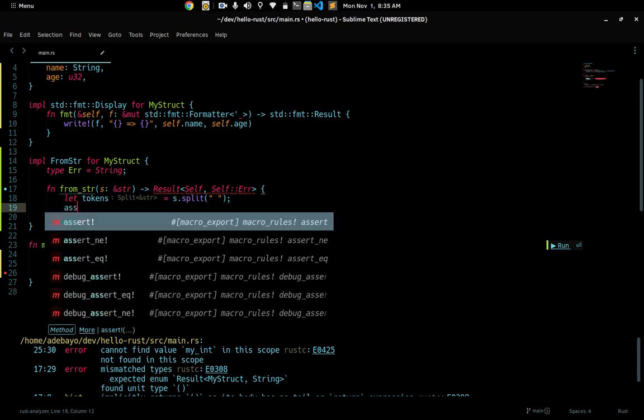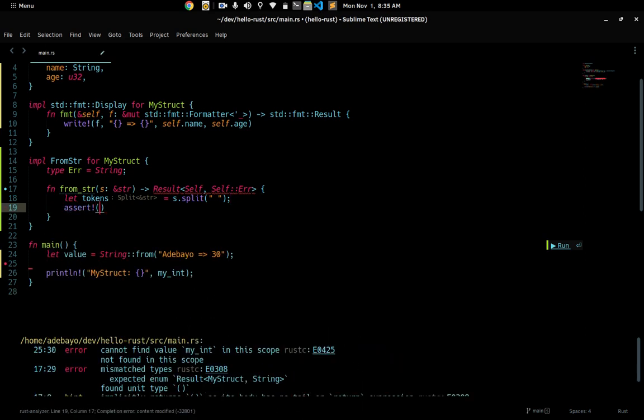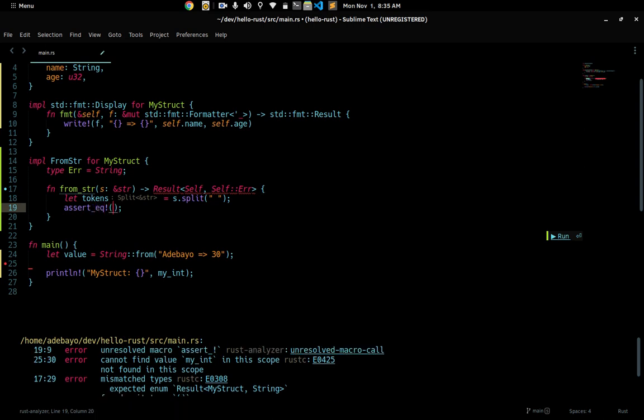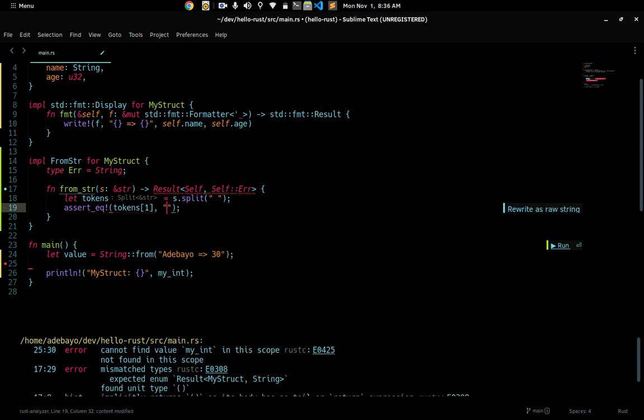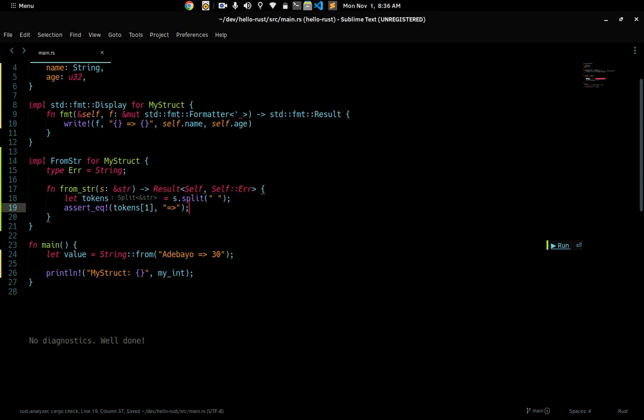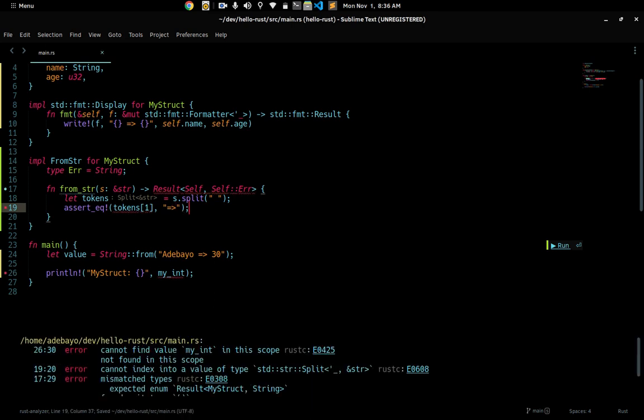So we're also going to assert, we're going to do assert_eq that, what do I get here? Tokens at 1 equals, yeah, tokens at 1 is actually this. I guess that makes a lot of sense.